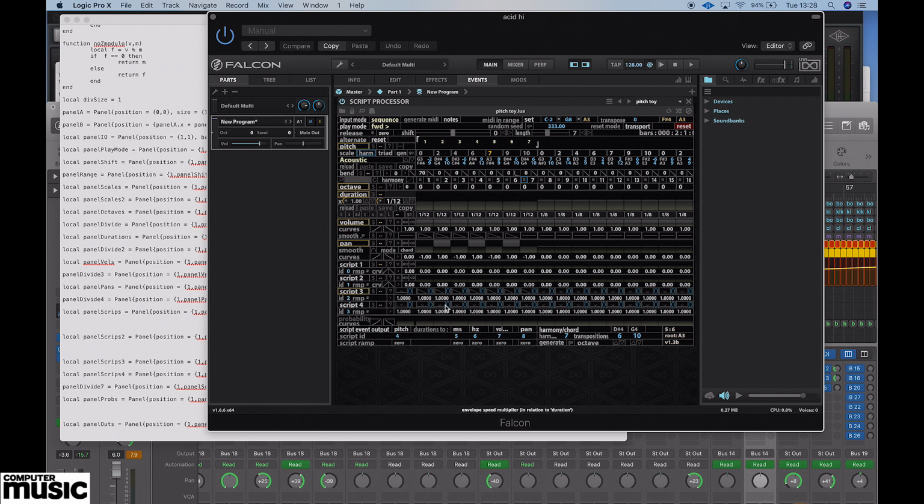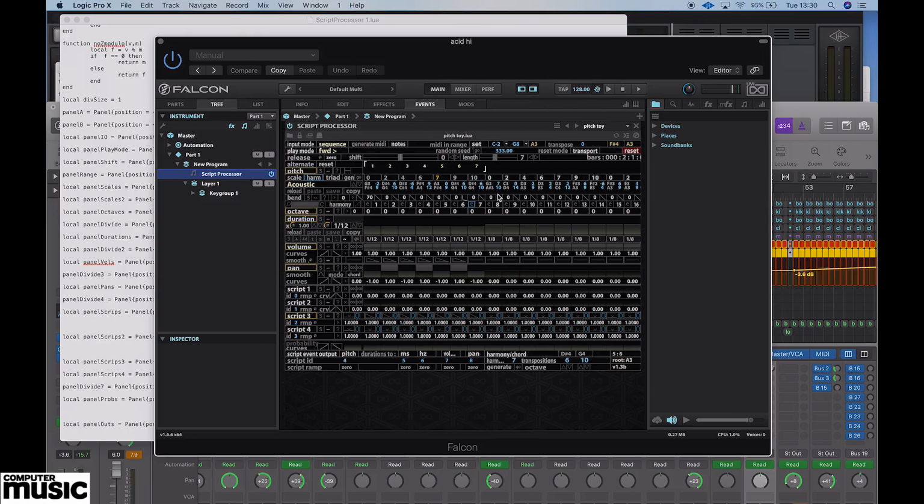And what this script does is, as it's playing, you can either sequence these envelopes, or you can have it pick them randomly. And these envelopes can be assigned to any modulation destination within Falcon. So here it's script 3. This one is actually really just sequencing these notes.